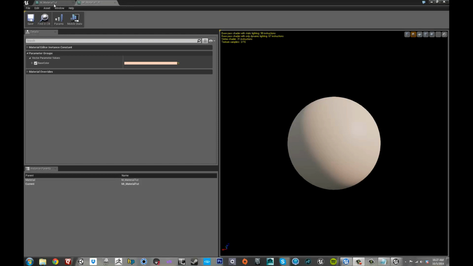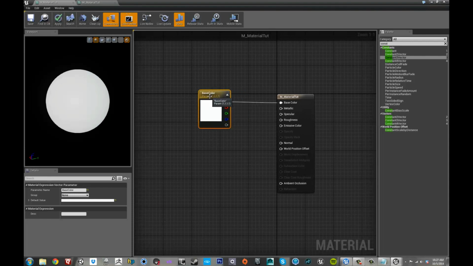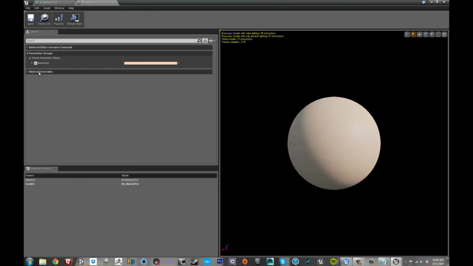Okay, so before we move on too much, let's go ahead and get ourselves organized real quick. So we were able to give ourselves a title right over here under parameter name. And the next thing that we see is group, and it says none. And so what's happening is we haven't assigned it a location. There's no domain for this. It doesn't live anywhere, and therefore the engine assumes a default location, which we saw was vector parameter values.